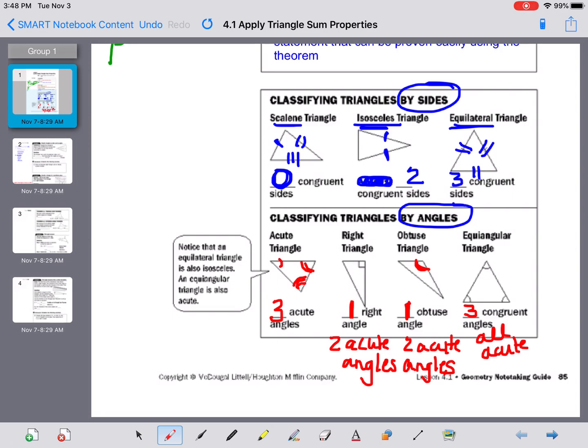Does anybody remember how many degrees all the angles in a triangle add up to? All right, somebody said 180. Well, if I have 180 degrees and there's 3 of them that are exact, I do 180 divided by 3 and I get 60. So all of these that have the equal marks, they're always going to be 60. And that's true for any equiangular triangle. Not just this one, but all equiangular triangles, all 3 angles are 60 always, okay? Something to kind of keep in the back of your mind to remember, but that's always true.